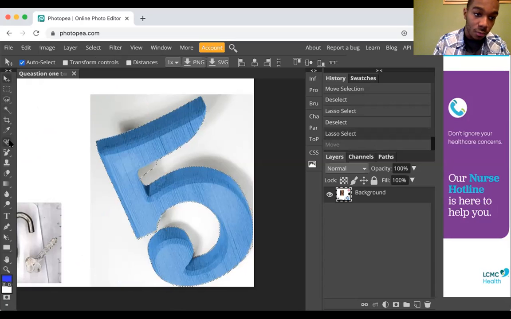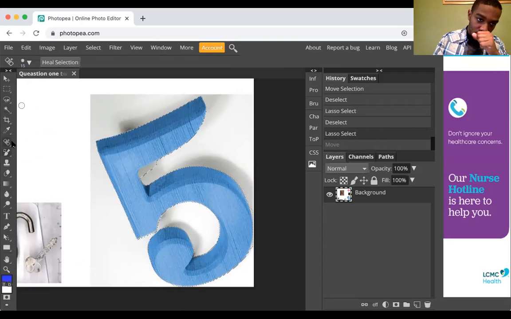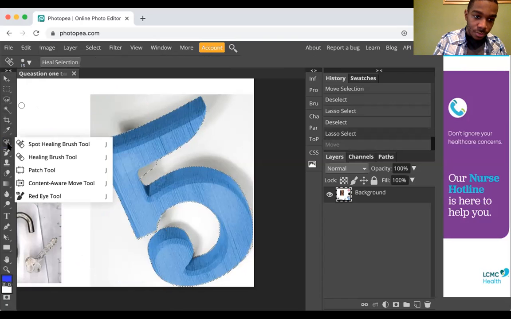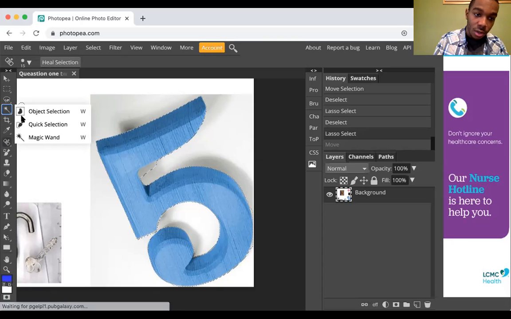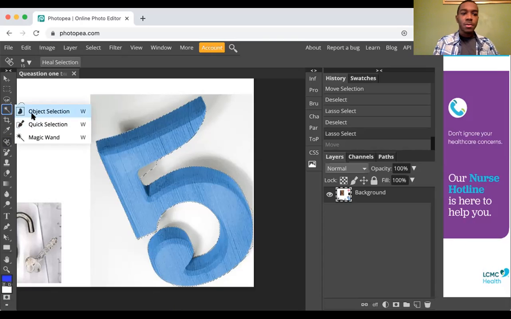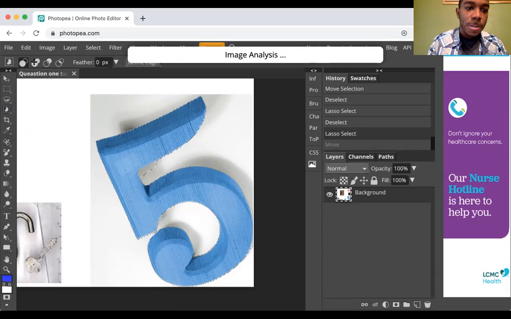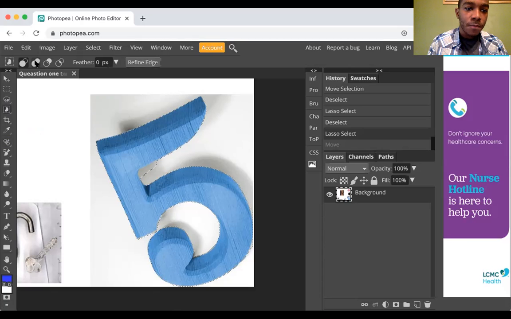So I'm going to go to the brush tool, not the brush tool, but the object selection. Let's see what we have to work with. All right, so that's unite.